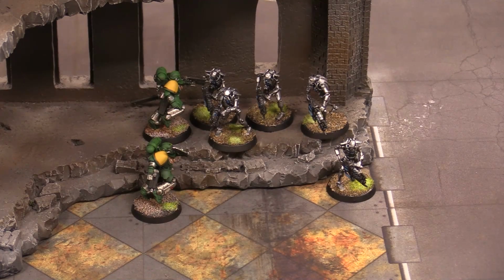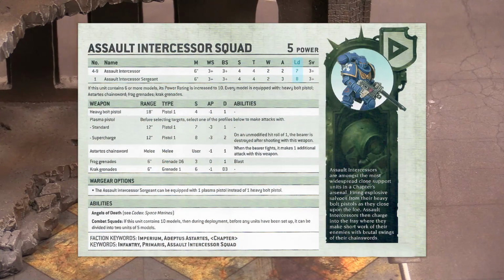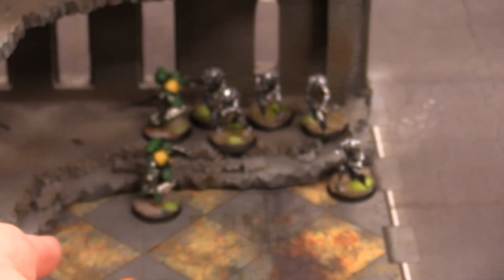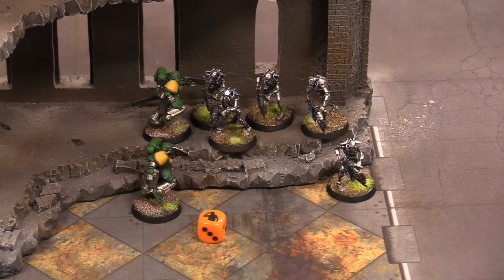We then look at its data sheet, which you can see here, and we look for its leadership. Now we'll actually find 2 numbers here. We'll find a leadership of 7 for an assault intercessor and 8 for the sergeant. We use the highest leadership of the group. In other words, the sergeant is boosting the morale of his group. We then come back, we take a d6, we roll it, we add the number of casualties, in this case 3, and we compare that to the leadership. Did it exceed the leadership? In this case, we rolled a 6, we add 3, that becomes 9, and 9 does exceed 8. So that unit of assault intercessors failed their morale test.